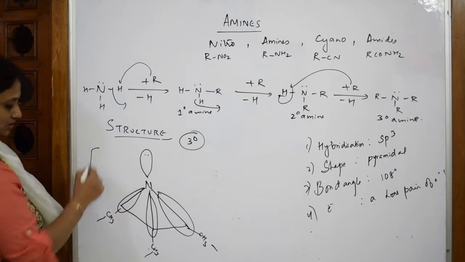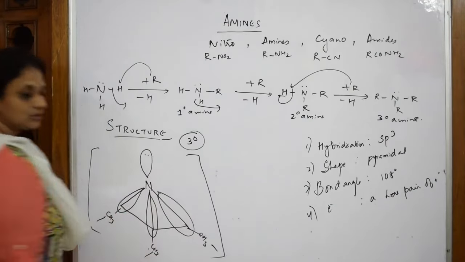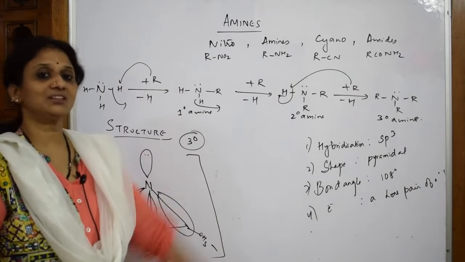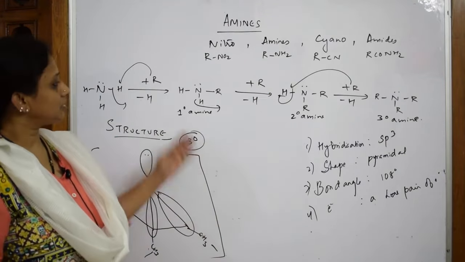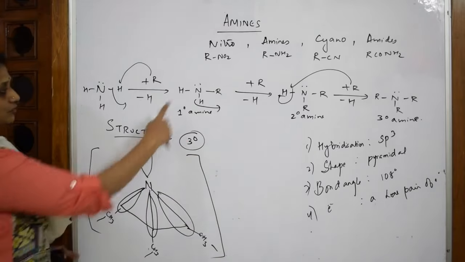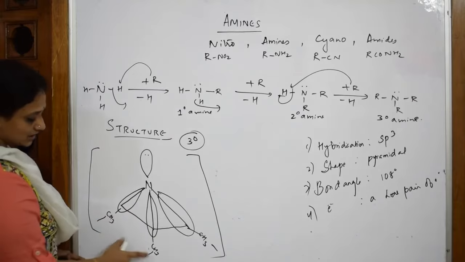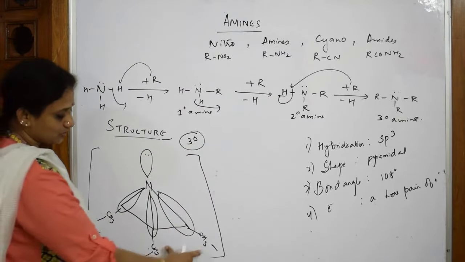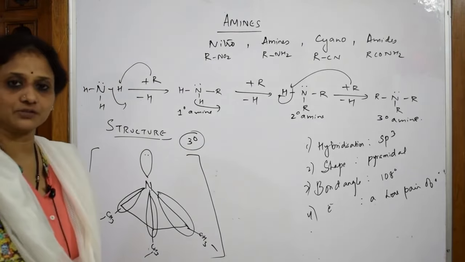So this is the whole structure of your ammonia, or not ammonia, it is trimethylamine or tertiary methylamine. You can write it for anything, but what will happen if you write this compound here, it will be H and 2 methyls. So 3 methyls have already been written.